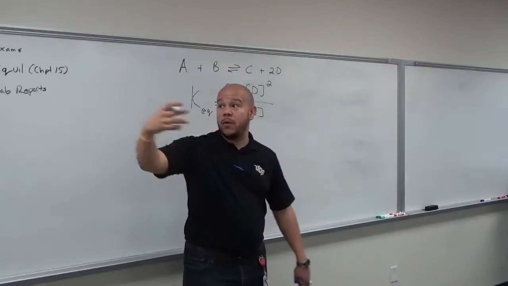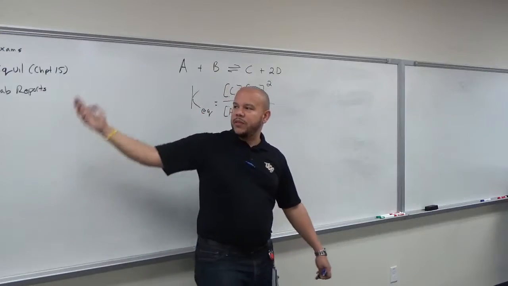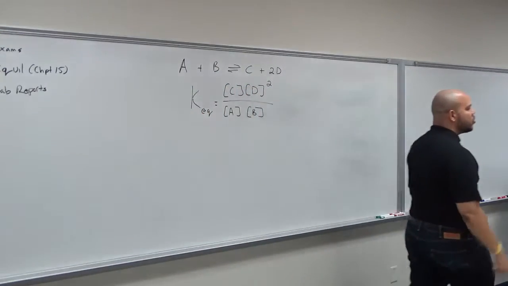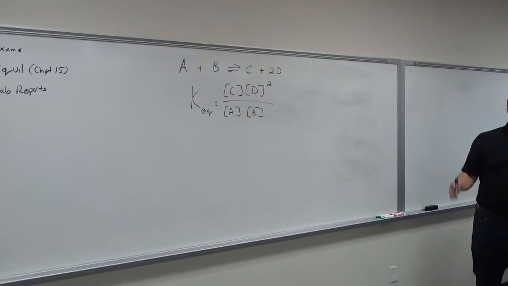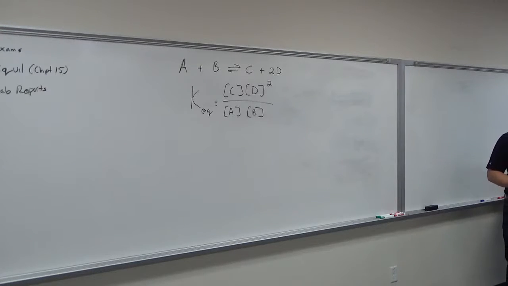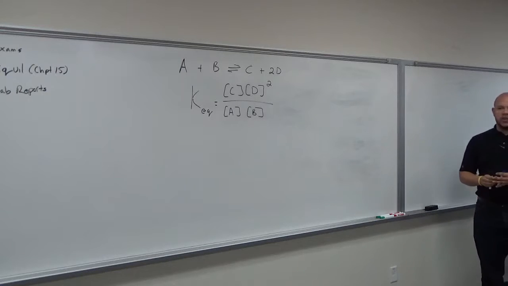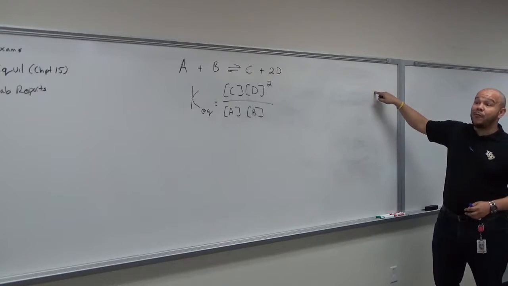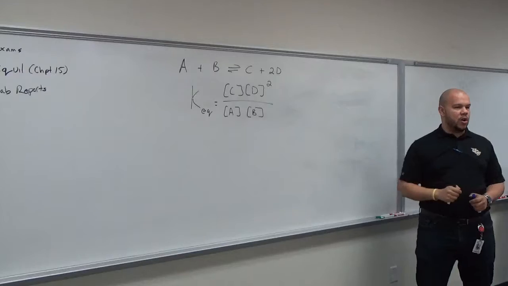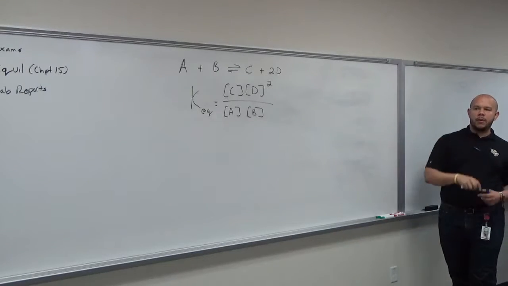Let's say that we only had products. So let's say we were talking about the reverse. The reverse involves only having products. What must occur? All reactions are trying to achieve equilibrium, right? And you think about that, that's kind of a comparison to life, right? We're all trying to achieve some level of equilibrium in our life. We're working towards something that we think is going to get everything smooth and situated. Same thing's going on in the chemical system. If you only have products, then the reverse reaction is going to occur until equilibrium is achieved.